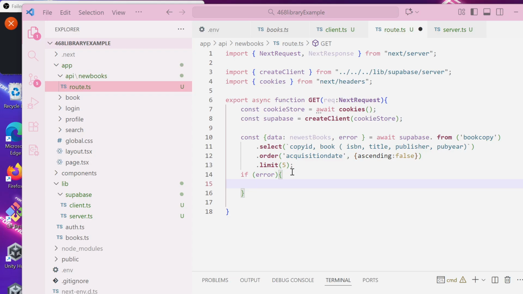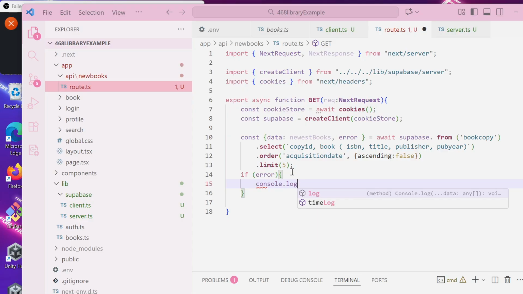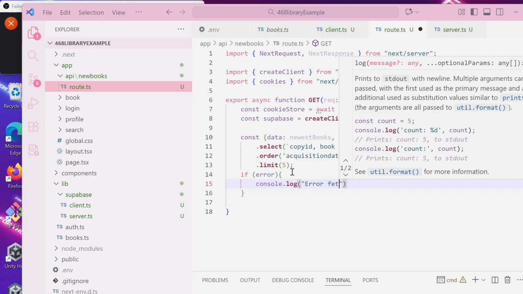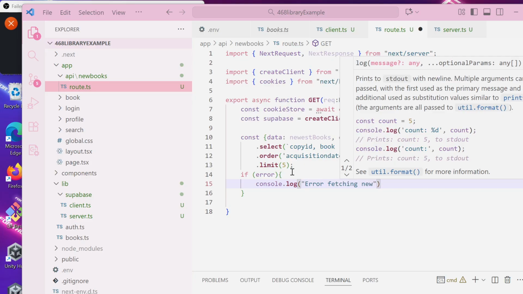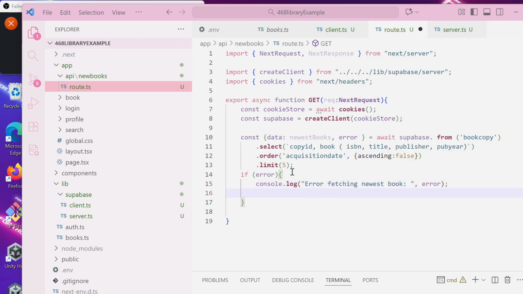So if error, we're going to print out the error object. And then we probably should not return the success.